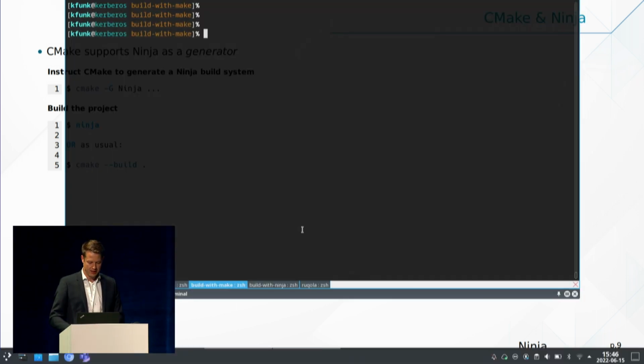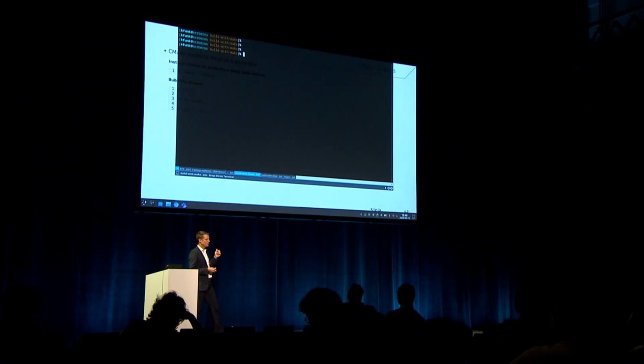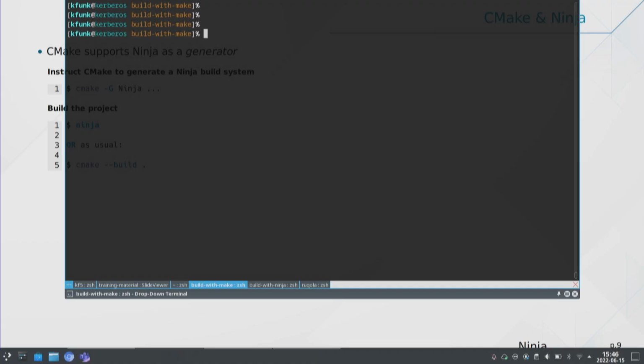So let's have a look at one of our projects. I'm using one test project that's called Rucola. That's a C++ Qt code base, completely Qt widget based, 1,200 CPP files. Half of it is actual code. The other half is tests, so it's very well unit tested. Just to give you an idea how big that project is, right?